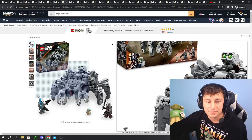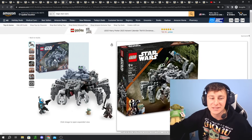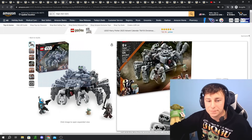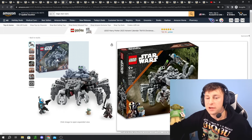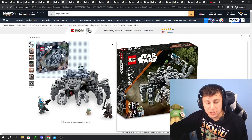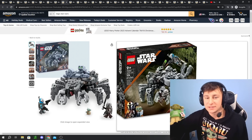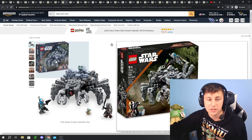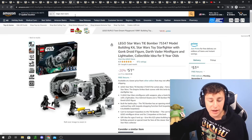Next we have the Spider Tank. It's a fairly new set that released August 1st, 2023. Being essentially brand new, it's already 20% off at $40 — and I don't even call this a fair deal, I think it's just a meh. I think it'll go cheaper. You do get Bo-Katan, Mandalorian, and Grogu, but I think they really messed up on the release date — August was way too late past the show. My price range for this one is $25, so I'd wait out on that one.